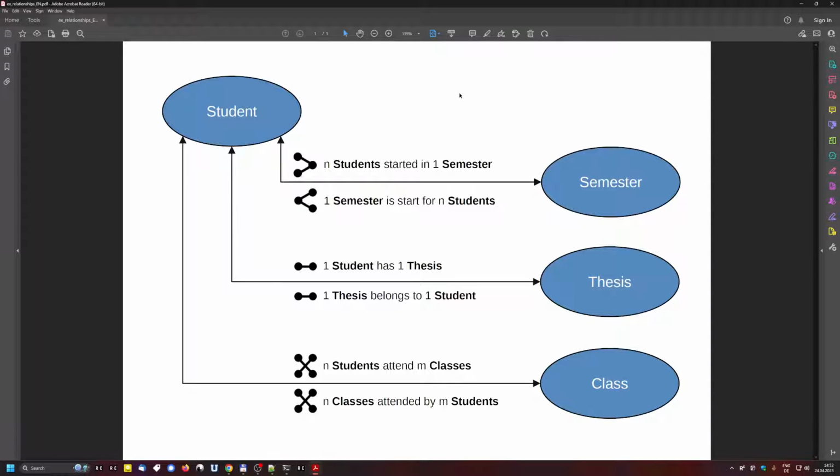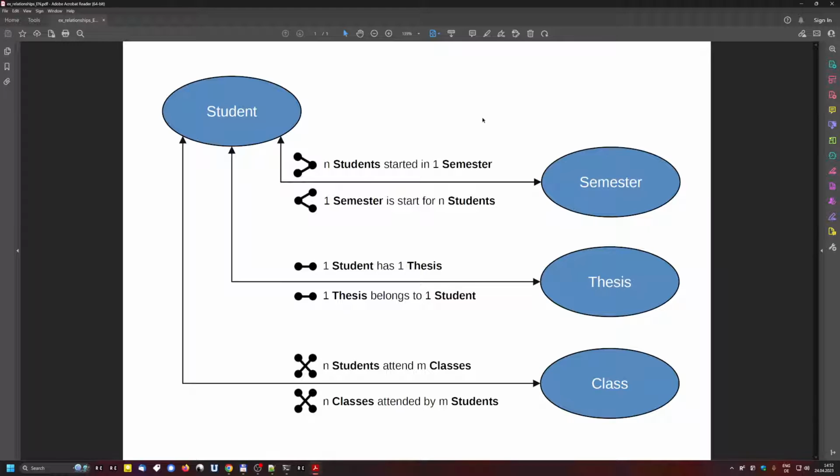So this is something that IT nerds like to draw. This is a relationship diagram in which you can see all the different entities and how they are related. So on the left side, we have our student relation. This is the thing that Alice is stored in. And on the right side, we have the connected entities. And for this particular example, we're talking about the semester.